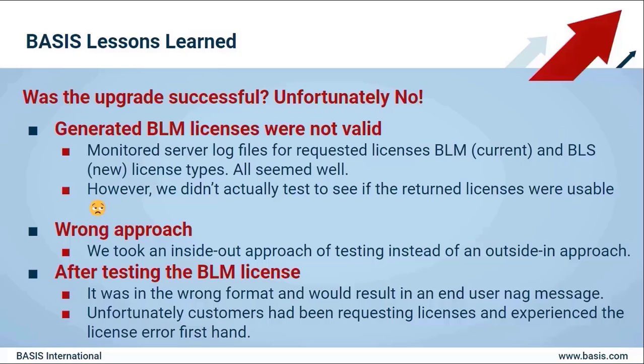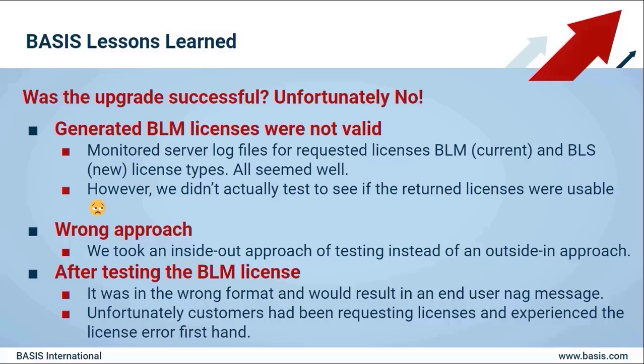Because the problem was, it wasn't a valid BLM license. We changed the format at some point to the tamper resistance license, and it wasn't in that format. Then users would end up with a nag message saying it's an invalid license, for all those who updated their license during that time we had upgraded.